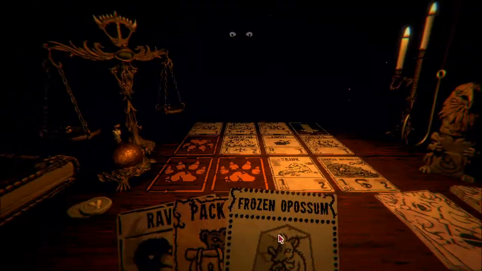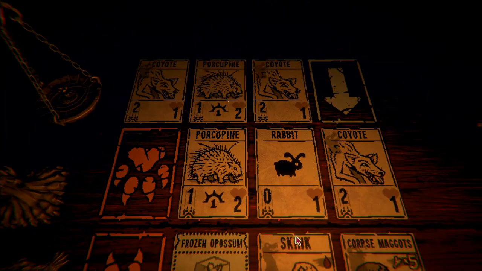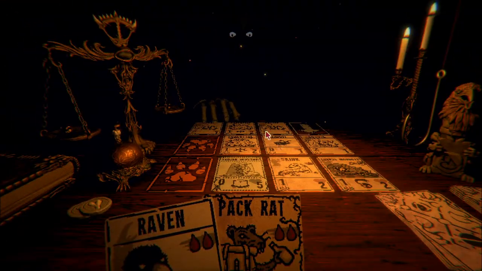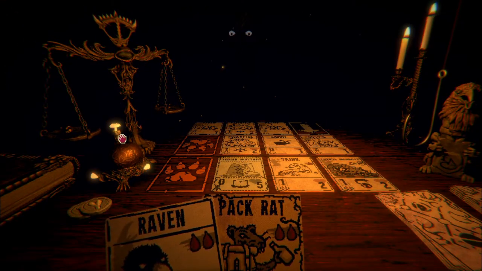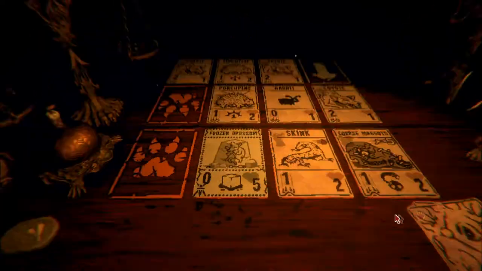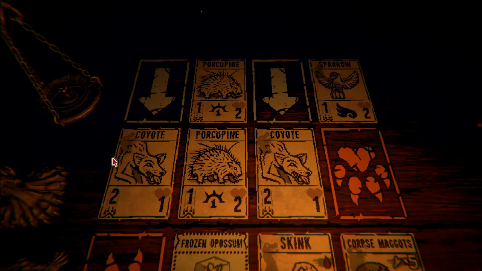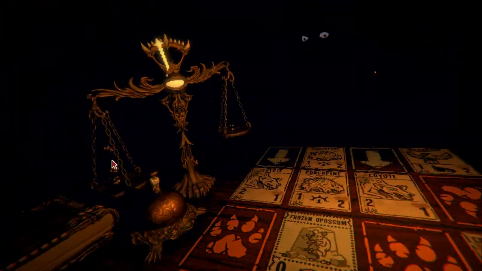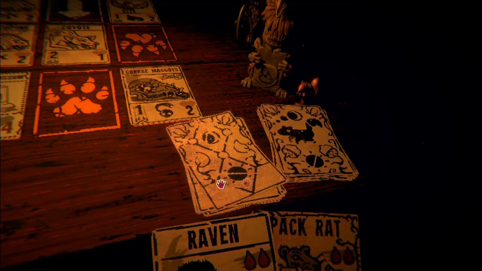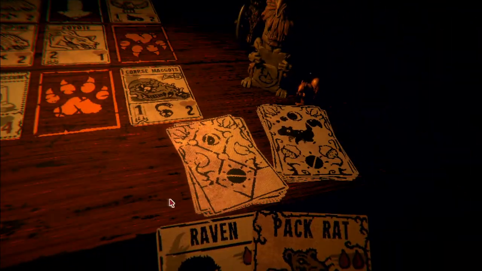Let's go ahead and use this. We'll kill the coyote. Porcupine will be blocked. Skink. Well, unfortunately, the skink is going to die, but it'll die on the next turn. We may as well keep this going. Yeah, I don't have anything to sacrifice. If I had a squirrel, I would sacrifice the skink for the raven. We're about to take... Oh, okay, they died right away. Never mind. I still apparently get confused about the turn order. That's fine.